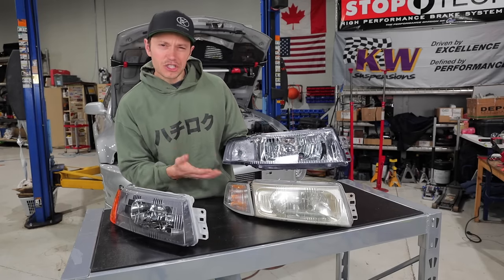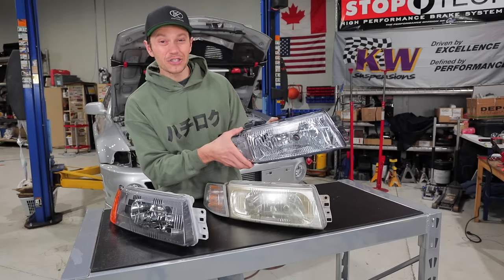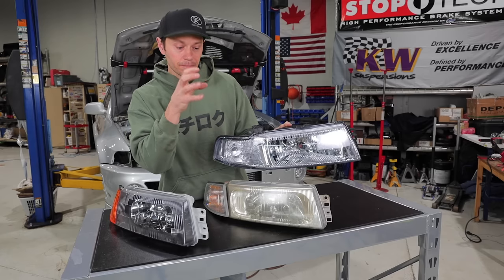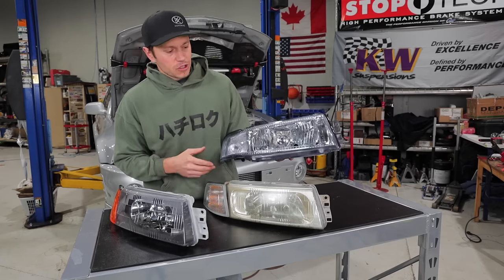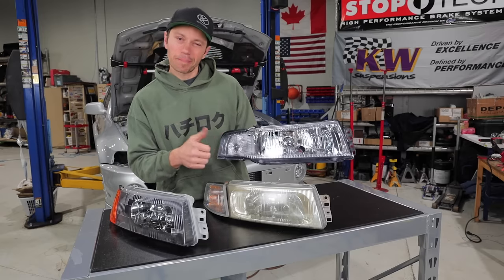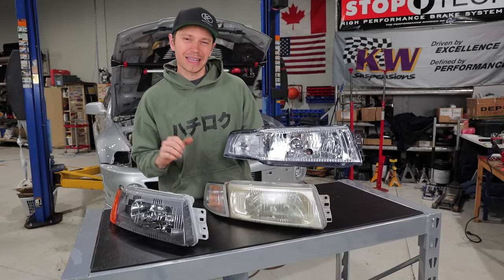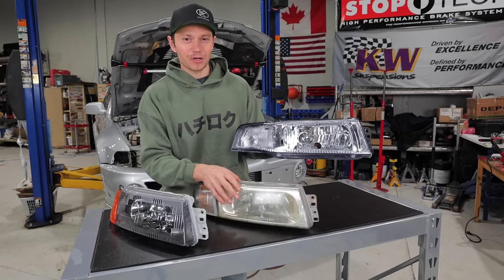So I just don't know, guys. I'm still out on it. The downside to this guy is I do have to cut around the fender, like the mounting bracket area, because it won't fit back here. So why don't we do this? Why don't we just put them up to the front bumper, like put them into the area there, and let's see, and then you guys can post in the comments which one you think I should run.